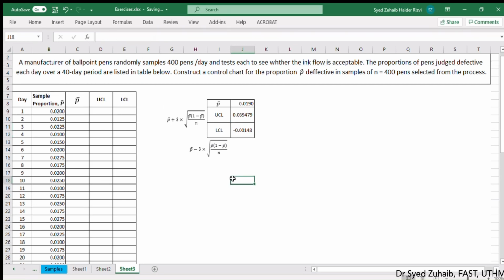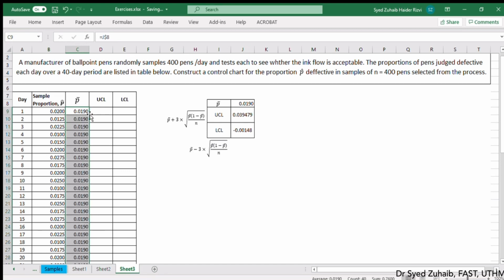We can plot it easily, but in order to plot in Excel, we need to copy all these values along each sample so that we have the same x-axis, and we can plot all those values along the y-axis. We'll do a similar thing as we did before.